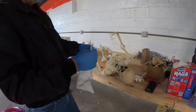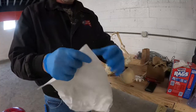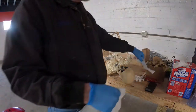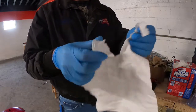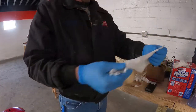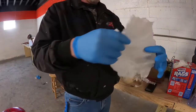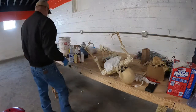So what we want to do is, you got squared ends, so you want it to be kind of frayed, so you don't want them nice and neat and even. Now don't throw these away, because you can use these later, but we'll get rid of these hard edges on this shop towel. They don't have to be perfect, just tear some off, because we'll probably be using a few of them. No biggie. So there you go. Now there's your skin. So you got a flap of skin. What we'll do is dip that in latex.